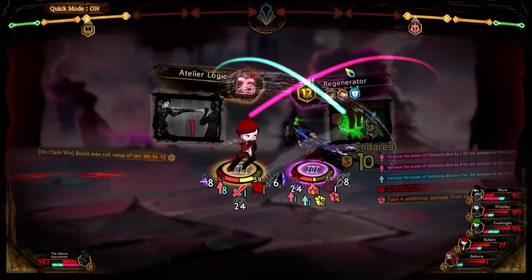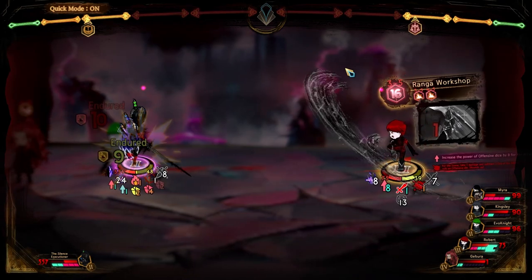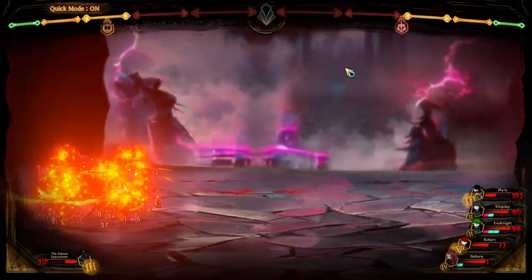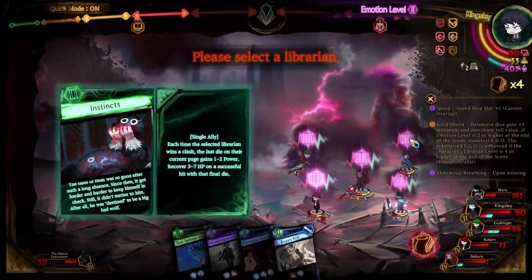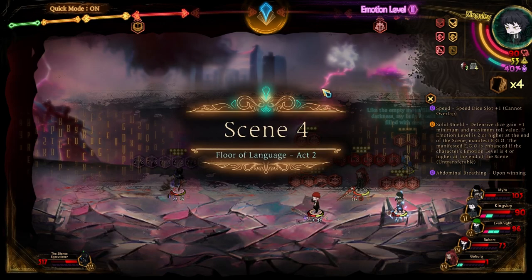Ooh. Oh yeah? You think you're a wise guy, huh? Well, just for that, Ranga Workshop. Augury Kick and Blade is now unlocked. I'm going to use the instincts on Kingsley. Cobalt Scar, why not? Ego.